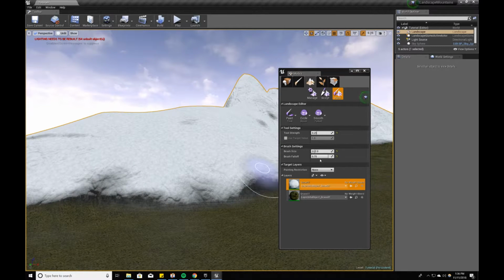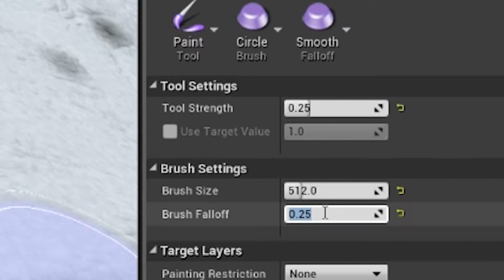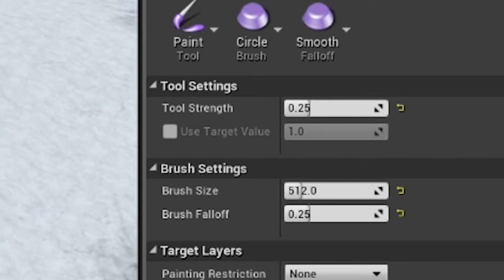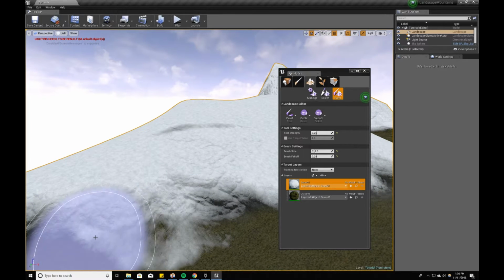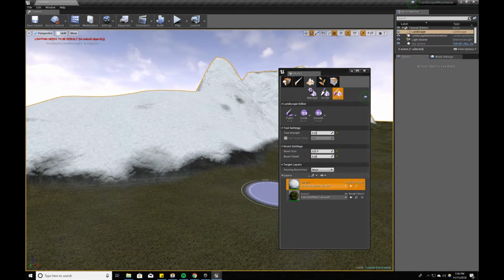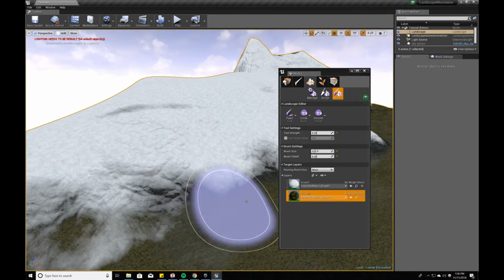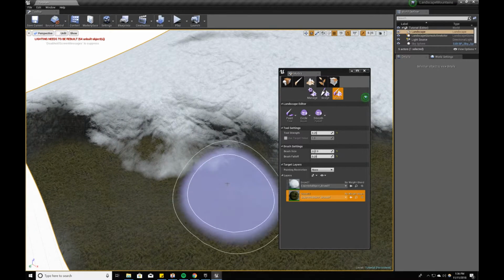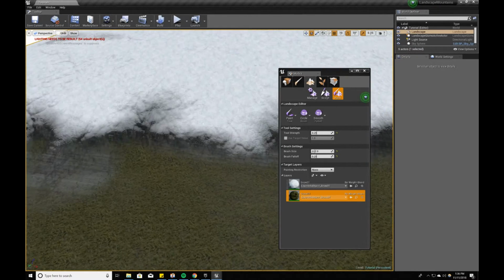We can even change our fall off to 0.25 and get an even less blend, or less erasing, so you get more blending. I can go and click on my grass layer and also do that, shift click. And now you can see we're starting to get some blending here between the two materials.